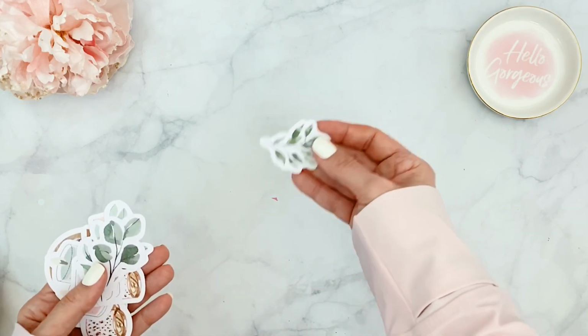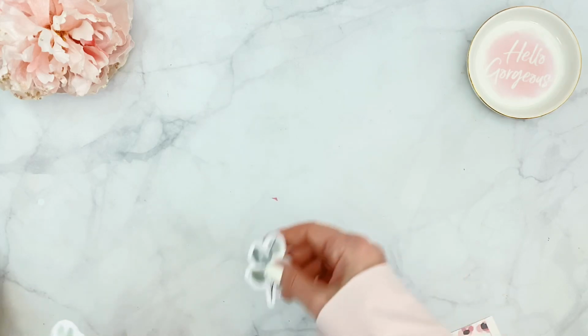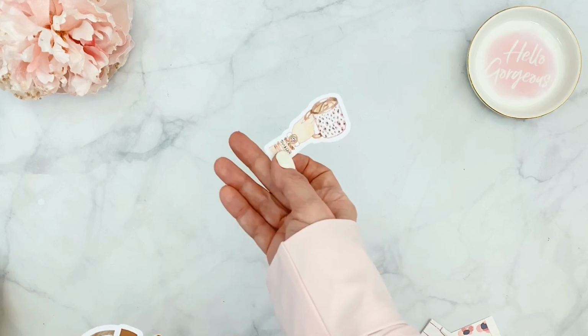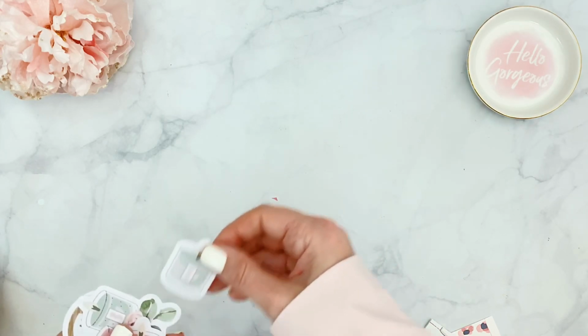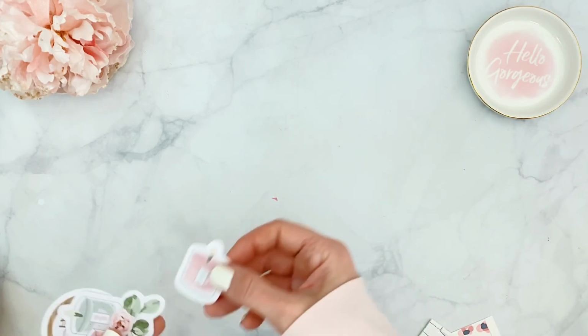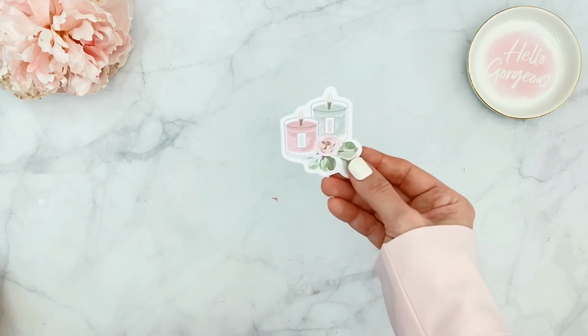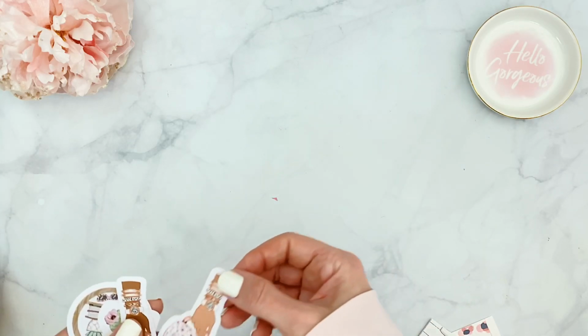And if these sizes don't work for you, just don't forget that Christy also has an Etsy account in which she will share, basically you will be able to buy the digital version of all these die cuts. So if you say, I really love this candle, but I wish it was 4 inches tall, you can just buy that, and then you can print them in any size you want.